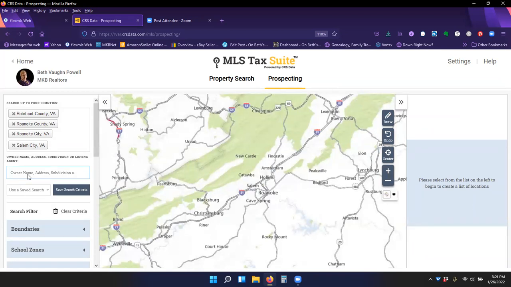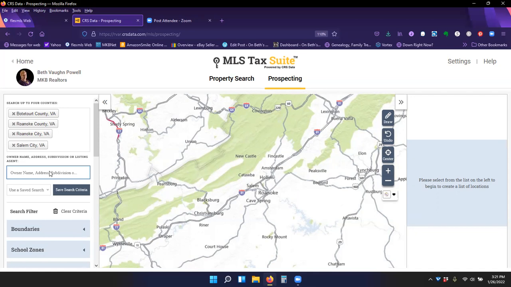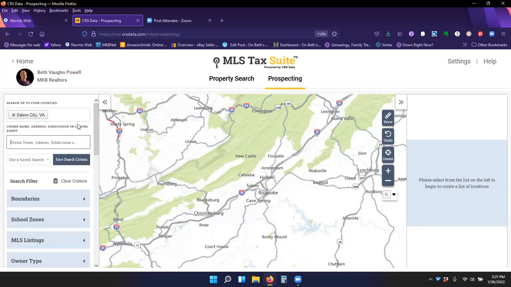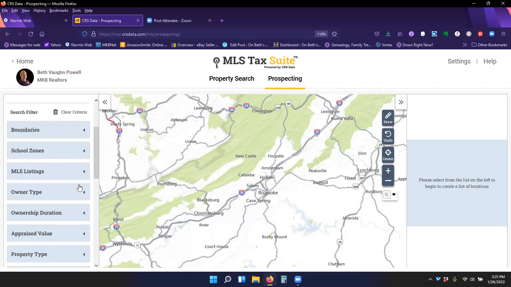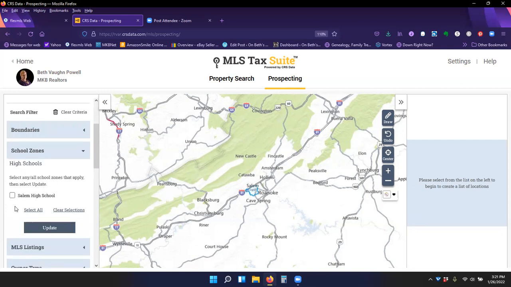So you can prospect anything. I could prospect just a zip code. I could just put 24153. I could put a subdivision, whatever it is. So let's say I just want everything that's in Salem. And then maybe I want certain high schools. I want Salem High School.